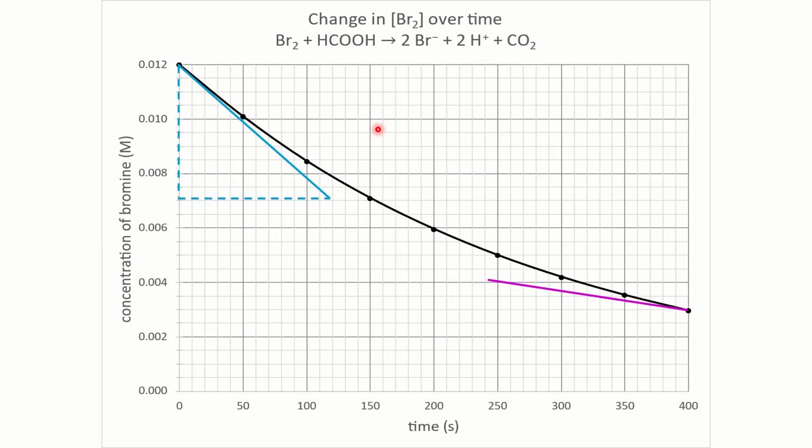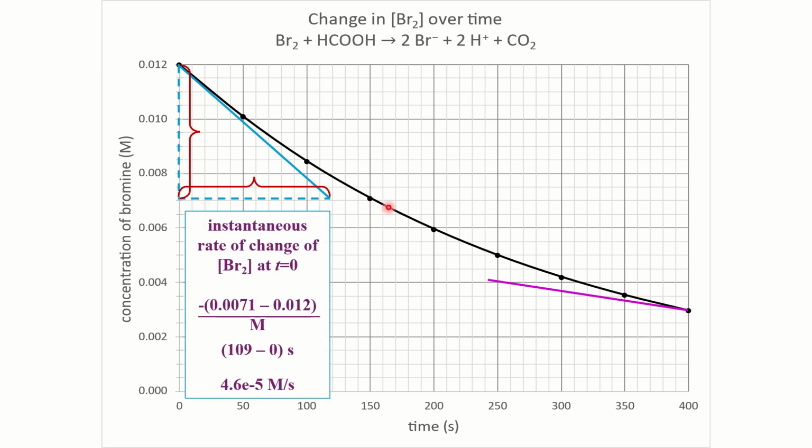Now you may be asked questions to estimate these instantaneous rates of change, and how would you do this? Start by drawing that tangent line, so just estimate it to the best of your ability. Then you're going to estimate the slope of this tangent line. So here I've drawn a little triangle where this side of the triangle gives me the change in y, and this side of the triangle gives me the change in x.